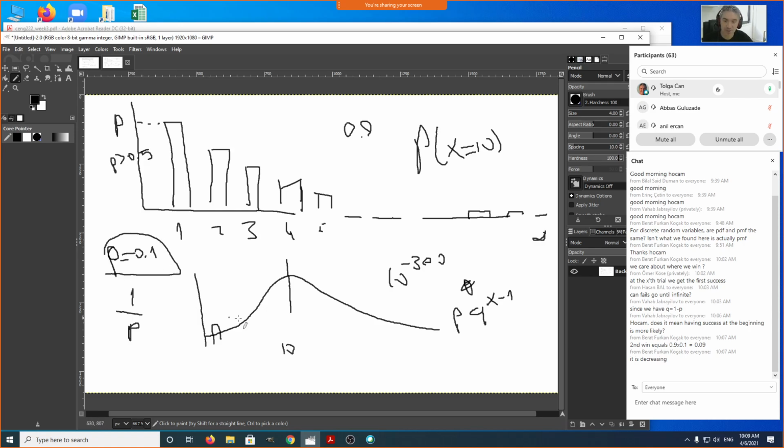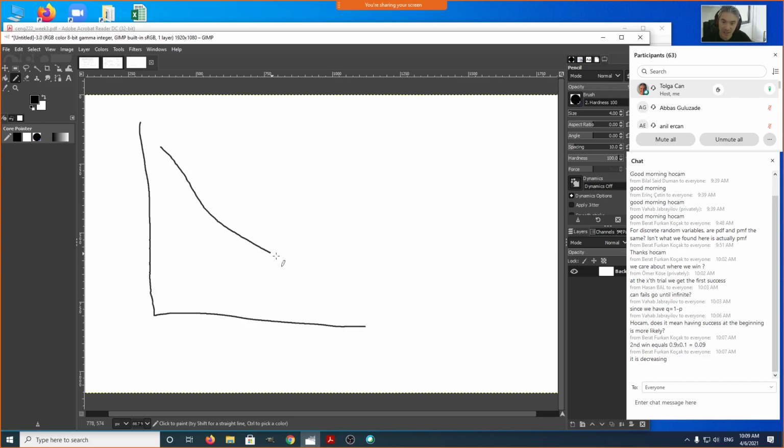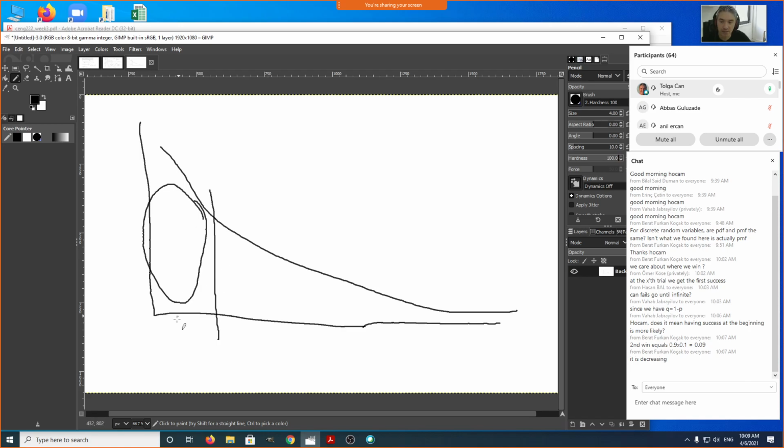If this is your success probability, you would expect it to be around 10, but the PMF is not going to look like this. You're right. Since we're always multiplying numbers that are smaller than 1, it's always going to be decreasing like this. That's a very good observation. And here, even when we have a function like this, its center of mass is not here. If you think about this as a continuous block of wood, its center of mass is the place where the area under the curve is 0.5 on each side.